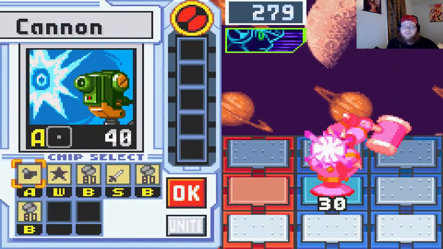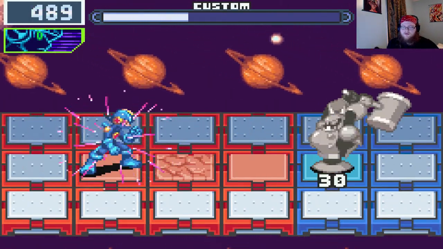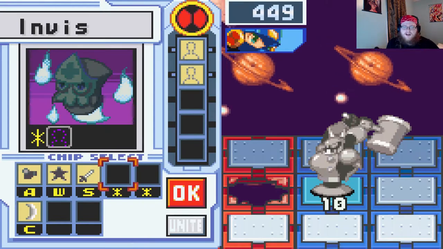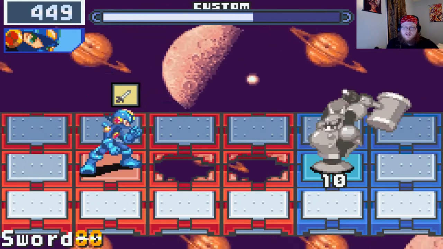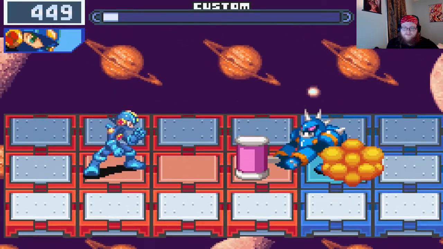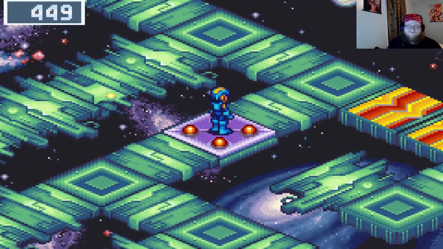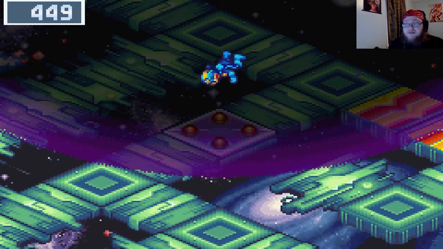Alright, I can take this time to heal though, because I need to. Why'd I stand in front of his hammer? Why'd I do that? No more healing. Alright, three. We can go up this way, then we have to go this way. No! I'm on top of it, are you kidding me?